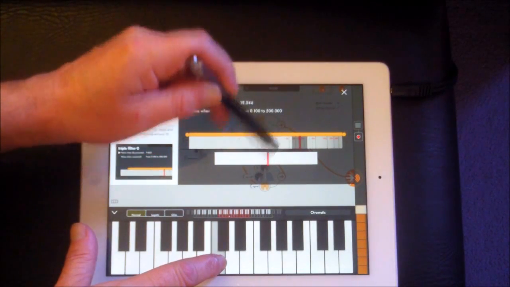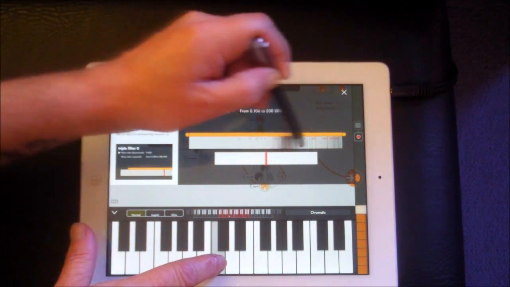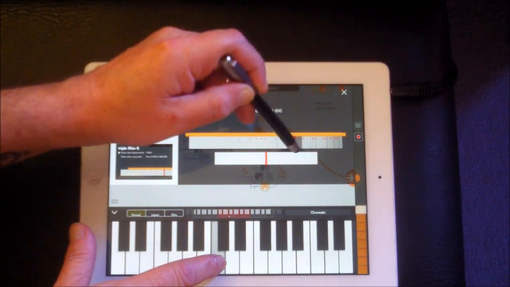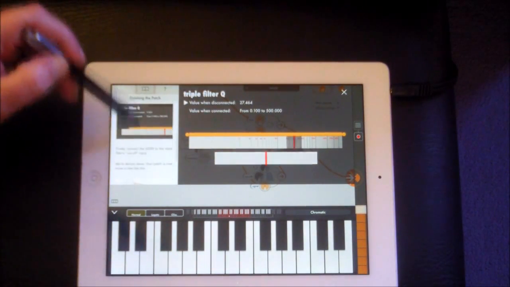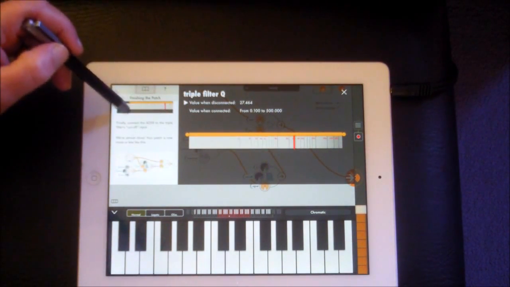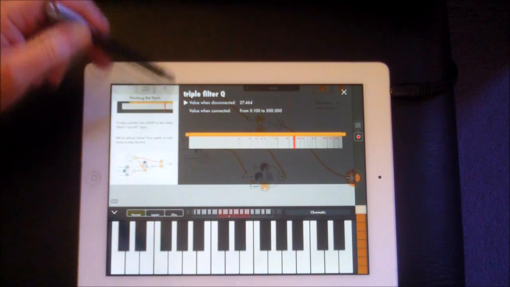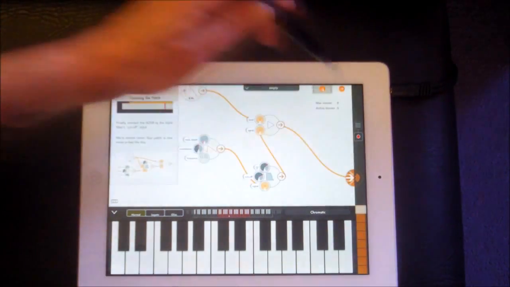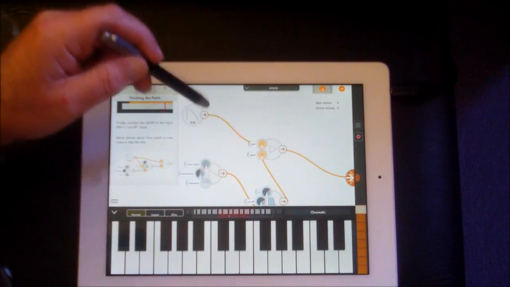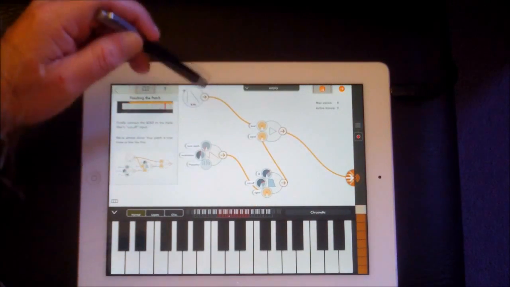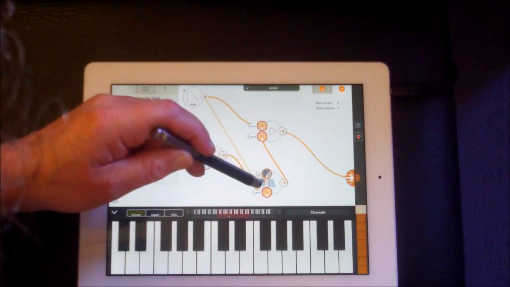So you get your fine control. Okay, and then finally connect the ADSR to the triple filter's cutoff output. So let's close that there. So we take our ADSR there and we can connect that to there.